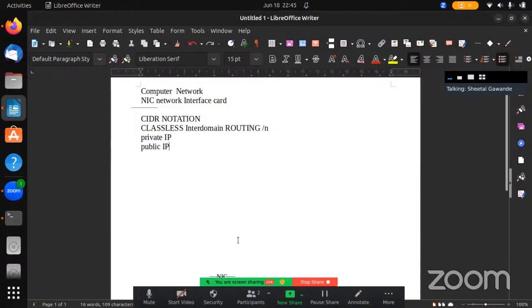So every system has a private IP and a public IP. Private IP is free. Public IP you have to pay for. When we have an internet connection, definitely we pay for it, whether it is mobile data, a Wi-Fi router at your home, or a wired Ethernet connection, but you have to pay for that.